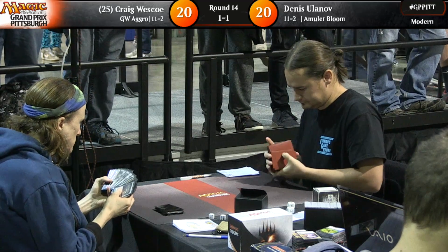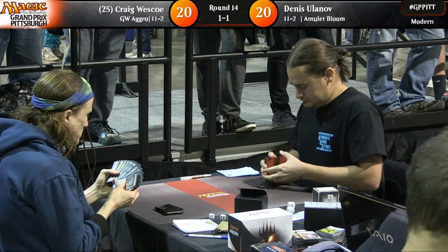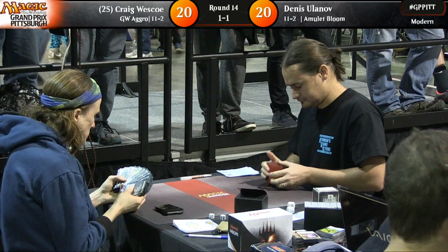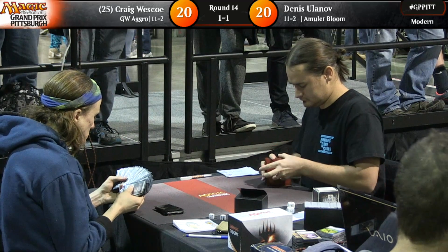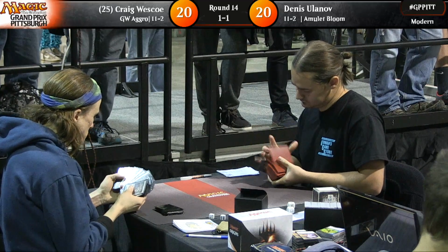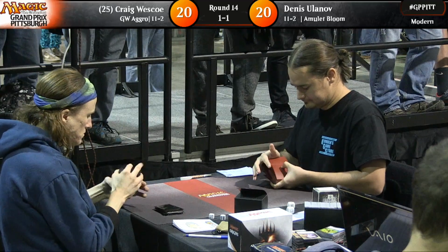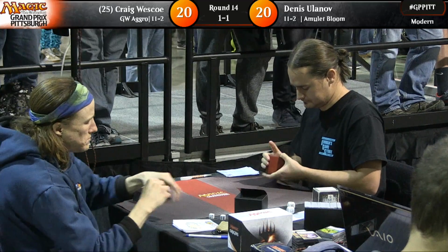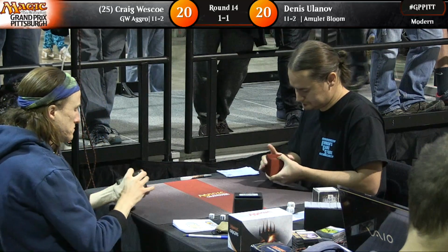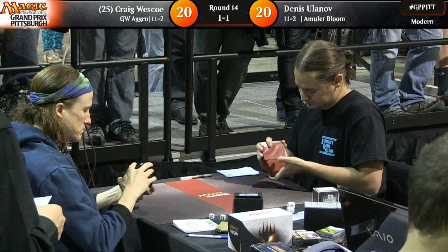You looked at the sideboards for these 2 decks. I mean, we've seen, obviously the Pyroclasms have come in. Grixis doesn't look super relevant. 2 Pyroclasm is the big play for Ulanov. Wouldn't be surprised if he brought in the Hornet Queen either. Sure. Lets him try to clean up that board or hold that board at bay.